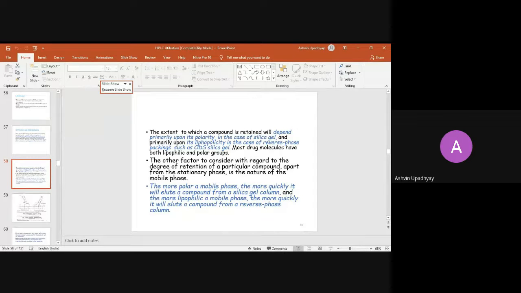The other factors to consider for a particular compound are the stationary phase and the nature of the mobile phase, what type of mobile phase you are using. As I discussed earlier, your mobile phase has a major impact on all analyte retention times, the resolution, and the separation of each analyte from one another, because several APIs may have impurity levels up to 0.1% or 0.05%. Certain steroids, hormones, proteins, and vitamins, which may be used directly for human beings, are restricted to 0.05% impurity levels.